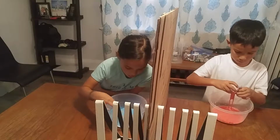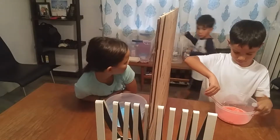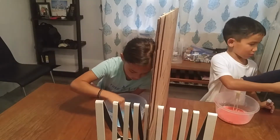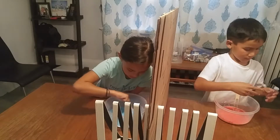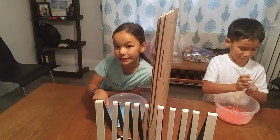Shoot. Hey, you dropped your stick? Yep. I'll give you another one. Give him another one. Here. Thanks, guys. Okay, so Lucas, come on, do it. Which one do I want to put it in? Yeah. Okay, so he's going to put in his glitter.